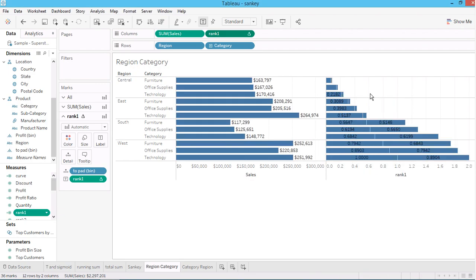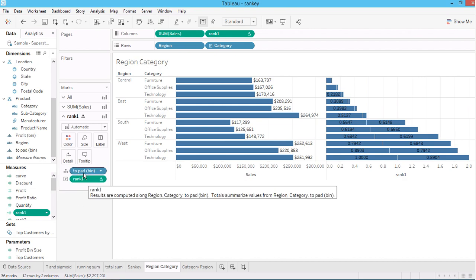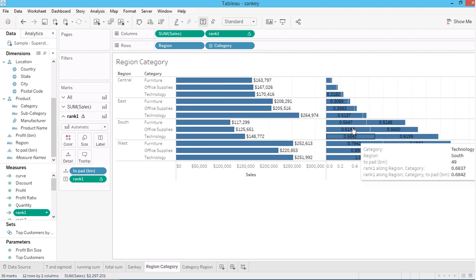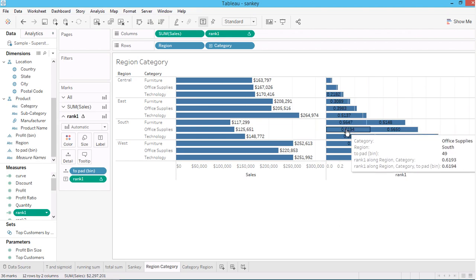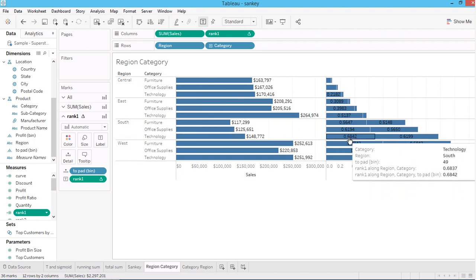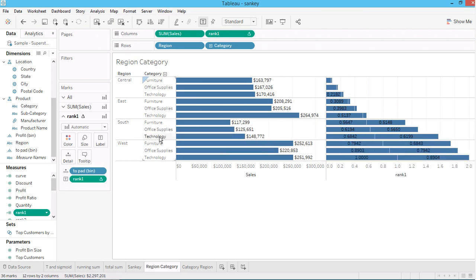But here I'm only trying to explain how Tableau calculates. So when you include the bin, don't forget, let's recall that when you create the bin, you break down the data set by either 1 or 49. So there are two sections in your partition. As you hover over, you can see that the third line, the bin, is actually saying this is 49, and when you hover over here, you can see that that is actually 1. So for each region and category, you create two different partitions for this specific combination.